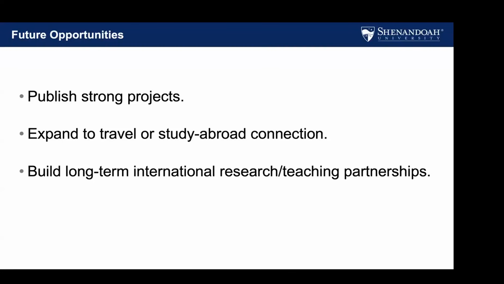Once students complete their virtual exchange experience, there are some opportunities for them. First, if students produced a high-quality COIL project, they can publish their work at a conference, journal paper, or book chapter. This gives students and instructors a chance to share their work beyond the classroom. Second opportunity, we speak about expanding to travel or study abroad experience. COIL can serve as a first step before future travel or study abroad visits or in-person collaboration with partner institutions. Students build relationships online first, which can make later international experiences more meaningful.